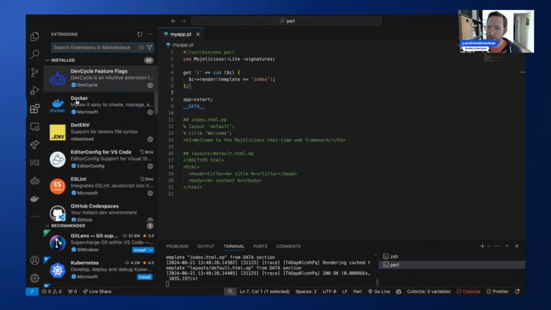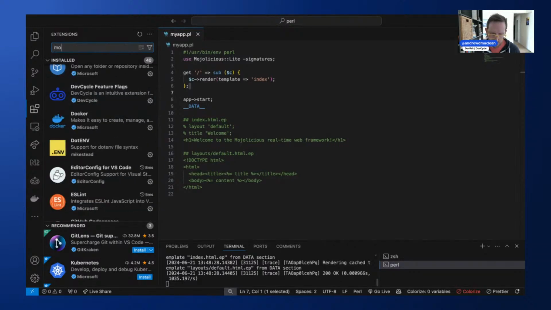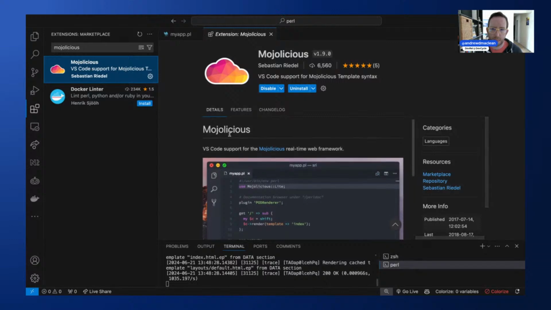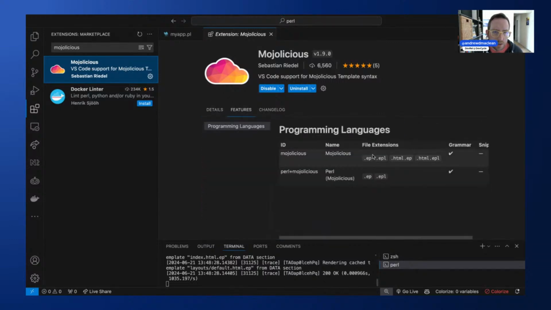So where's the one that I just installed? Mojolicious. I also just love the name. Features. EP. Perl. EPL. What's EP versus PL? Let's find out.